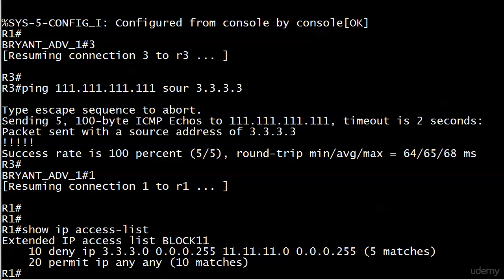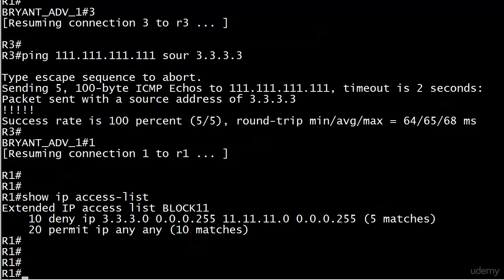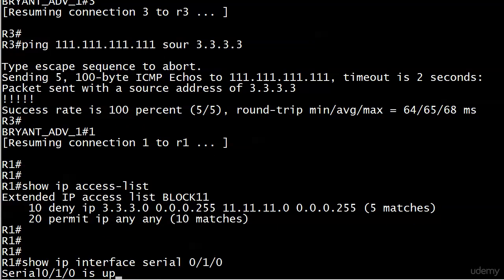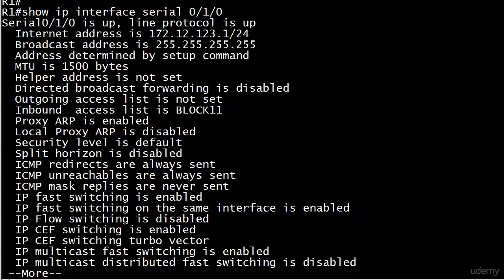I want to show you a command people really tend to forget about. And it's a really handy little command as far as your ACLs and where they're applied and the direction in which they are applied, because show IP access list is important. Show access list, we know that's going to give you the same information, but it doesn't tell you where you've applied it, if you've applied it, and what direction it's been applied in. But I'll show you a command that does. Show IP interface. And if I run that by itself, it's going to show you a ton of information about every interface on the router. And I don't really want that. I want to filter it down. So I'm going to do a show IP interface 0/1/0. That's the interface we're on.